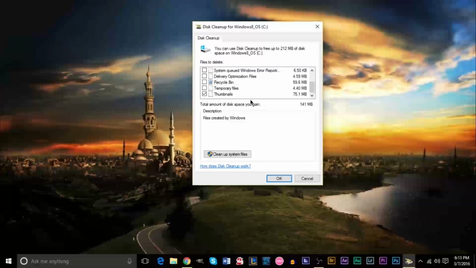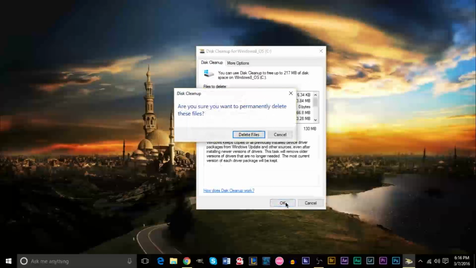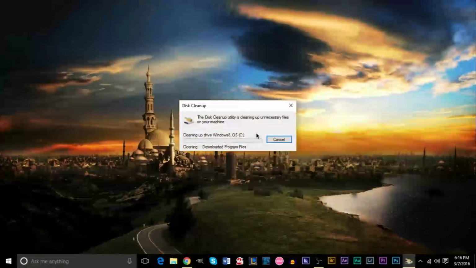As for recycling bin and temporary files, those you should be deleting on a regular basis. So if you're not, then you better check those, because those tend to take up a lot of space as well. So if I were to go ahead and check mark these, I'm going to keep my thumbnails though, and my recycling I'm going to delete. After that, you just want to go ahead and press OK, and it will basically start deleting the files, and you'll have more space on your computer. Now, depending on how much space was being taken up by these files, you'll either notice a huge difference or a small difference.